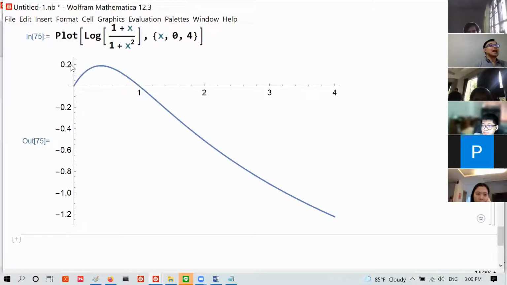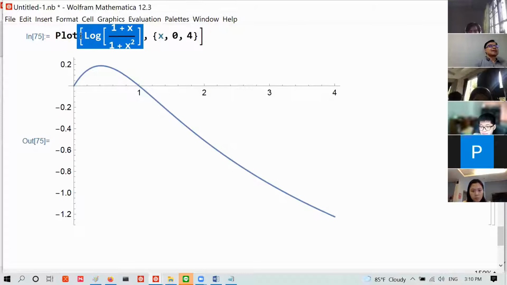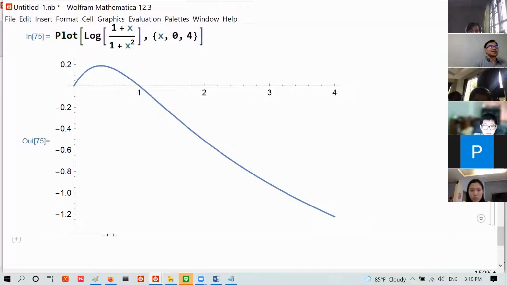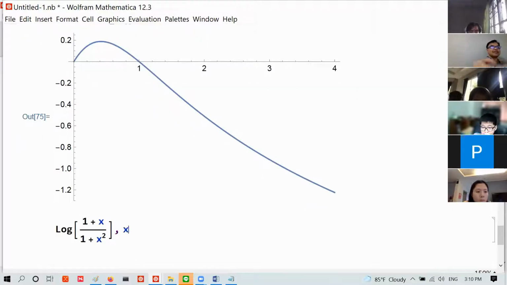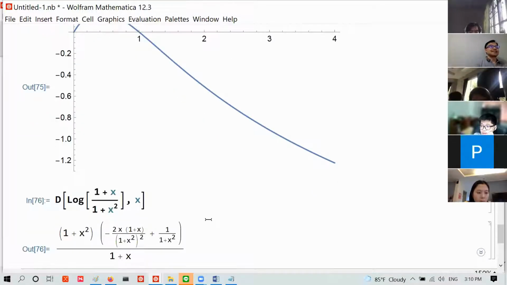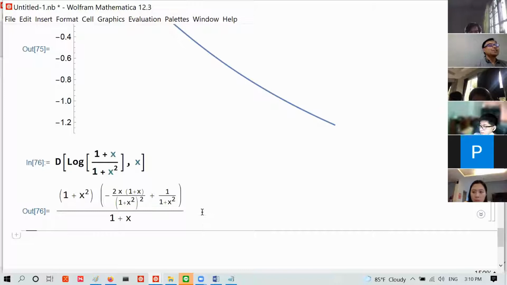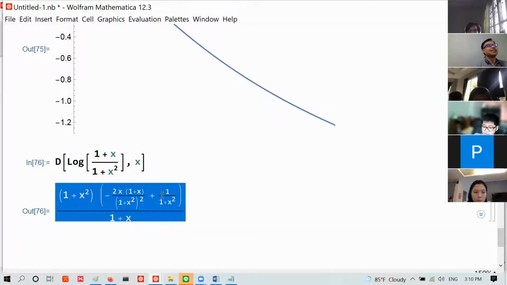How am I going to be able to find the slope of this? Now, around here the slope is 0. Around here the slope is negative. Mathematica allows you to do this by giving an expression: take the derivative of this with respect to x. That's it. Now, this function, it would take you maybe half an hour to come up with. Well, maybe 5 minutes.